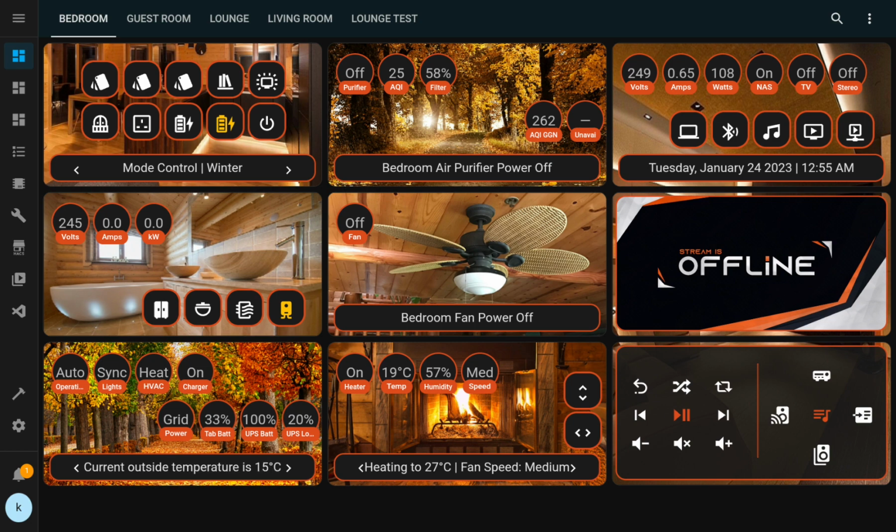But then you see that the fourth badge became available, which is speed. So that's the speed of the blower on the AC. So I can tap to cycle through low, medium, and high. And the status gets displayed on the info bar at the bottom. And if you use the arrows on the info bar, you can control the temperature on the AC. So that's what this one does.